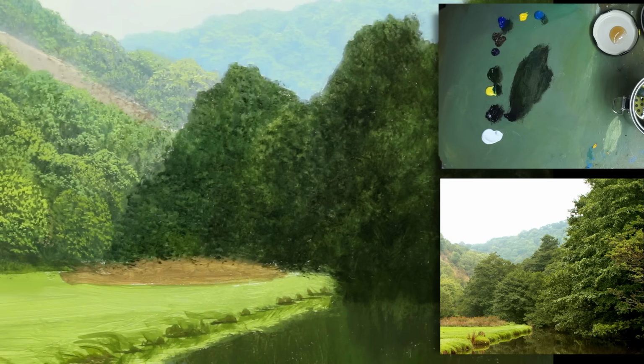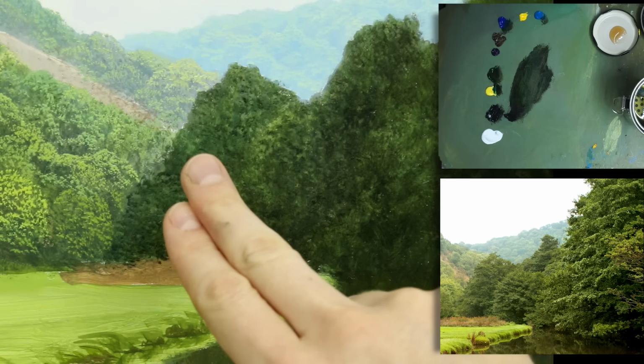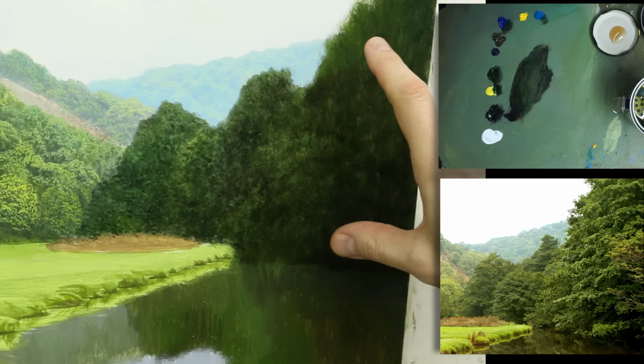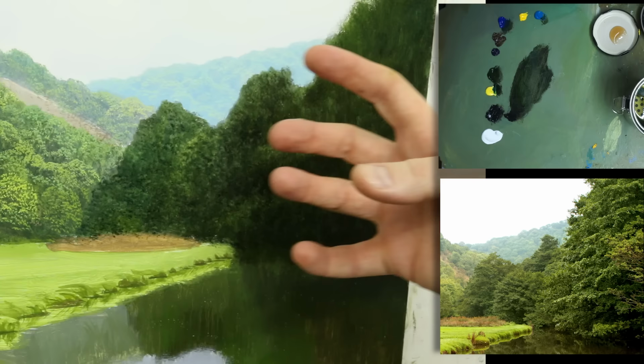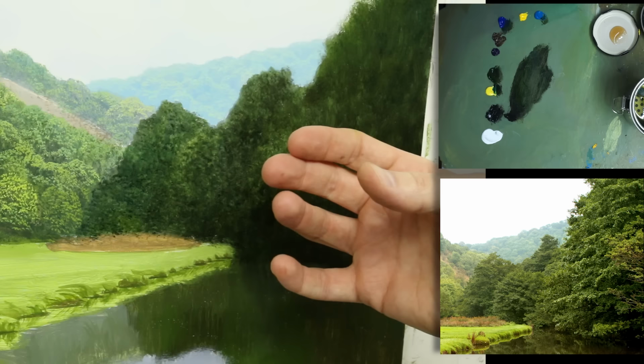There's not a massive variation colour-wise between the tree at the back there and this tree here, which is much closer. It's perhaps a little bit lighter, a little bit more saturation. So as we come forward, we'll increase the amount of lightness and saturation, which will also give us that feeling of depth. Well, let's get working on that now.